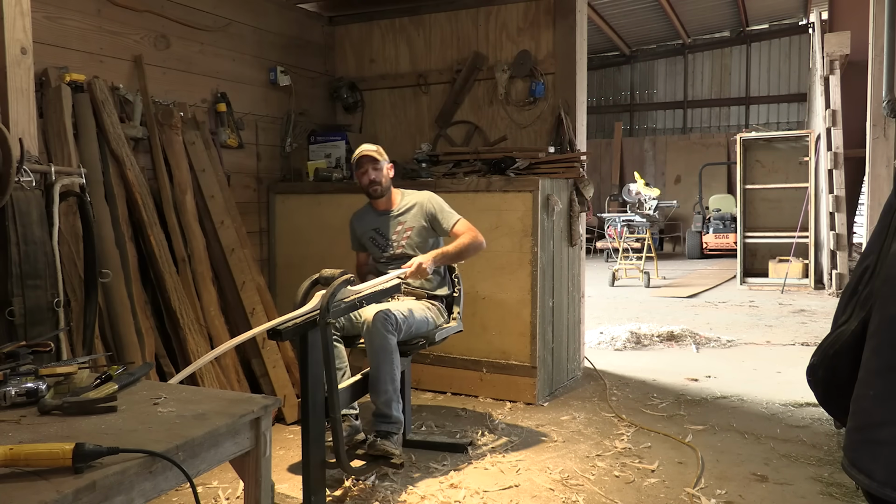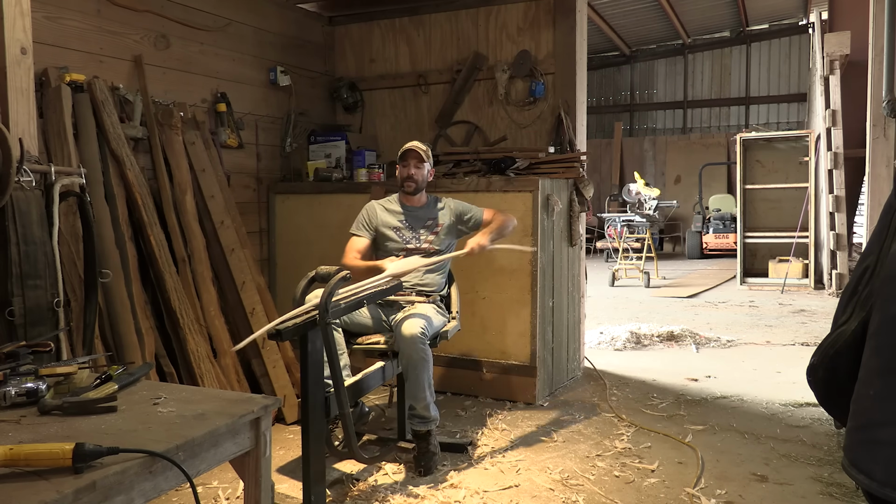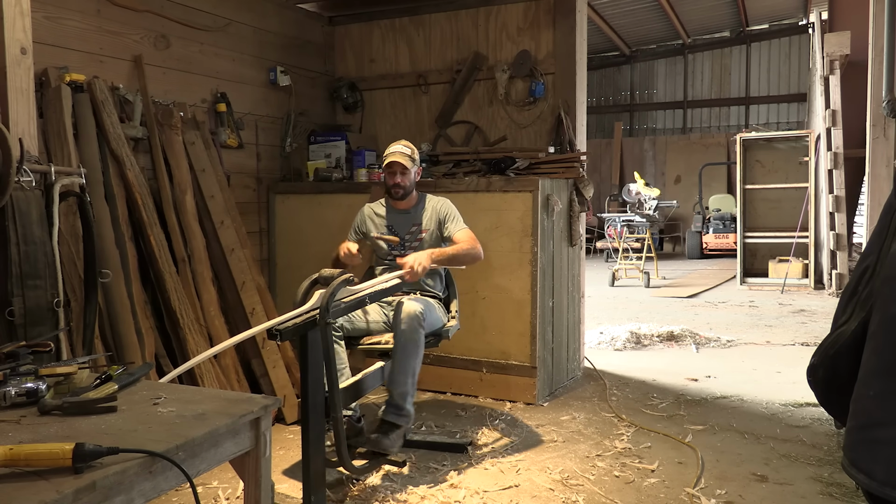So that was 10 pretty heavy strokes on this limb. I'm going to flip it around. I'm going to do the exact same thing on the other.